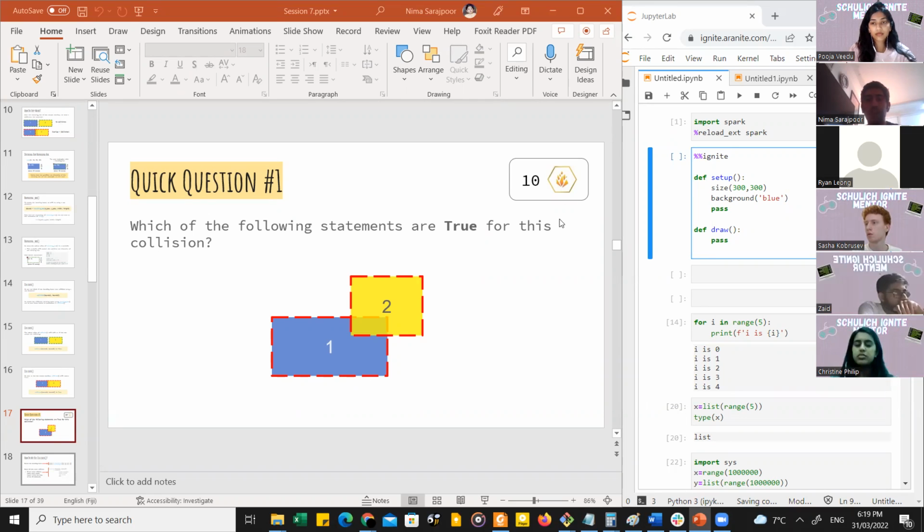The collided function is the function that needs two parameters, which are bounds one and bounds two. And this function collided returns a Boolean value, right? So in this case, for example, there is a collision, so this collided function returns true. Perfect. So the correct answer is C, which is collided bounds one and bounds two is true.